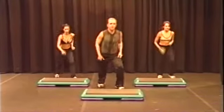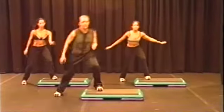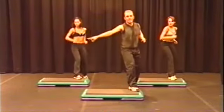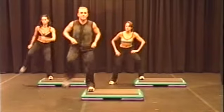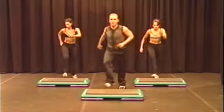Mambo, watch one more time. So this is where the tap would be. Tap. You can accentuate the movement by popping your shoulders. Give it a try. Knee, imaginary tap. Imaginary tap. Knee back. Then mambo.